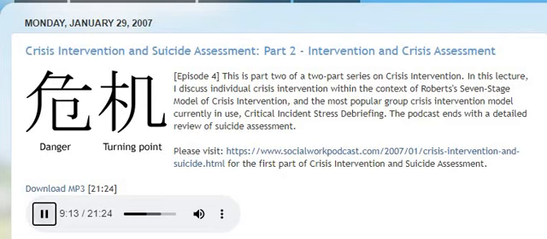In the protocol for critical incident stress debriefing, a trained mental health professional is a silent observer of the proceedings, and his or her purpose is to identify first responders who might benefit from individualized crisis intervention and or ongoing psychotherapy. So again, Roberts's model is typically used with individuals or families, and if you're in a group situation, the most commonly used approach is the critical incident stress debriefing model by Everly and Mitchell.